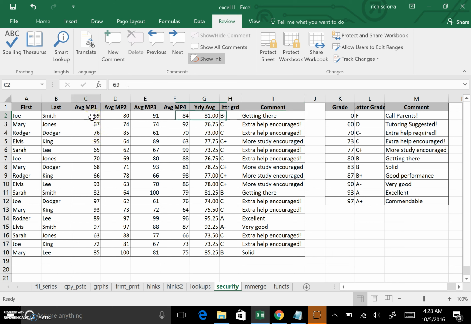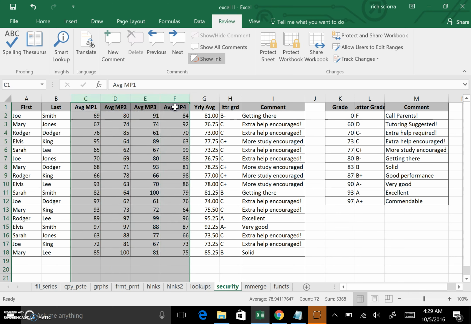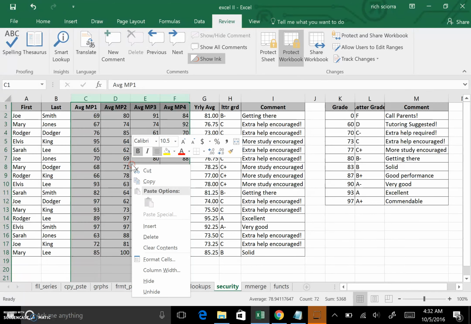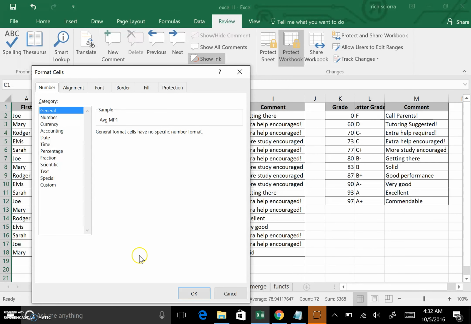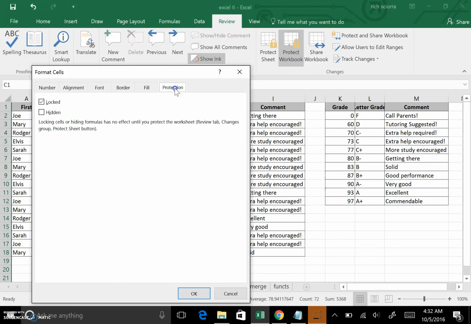So I'm going to select. I could select these values like this, but that would limit me to these 18 rows. So to be a little more flexible, I can select the entire column in case I need to add another user down here. And then I'm going to put my mouse over the top of the cells, right click, and say Format Cells.